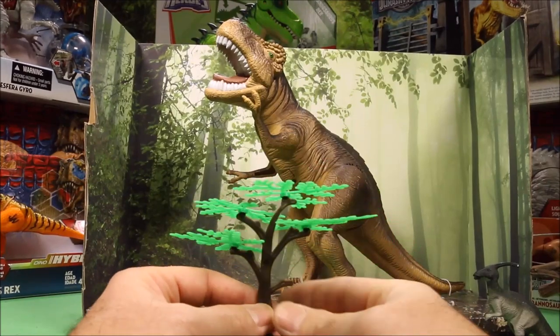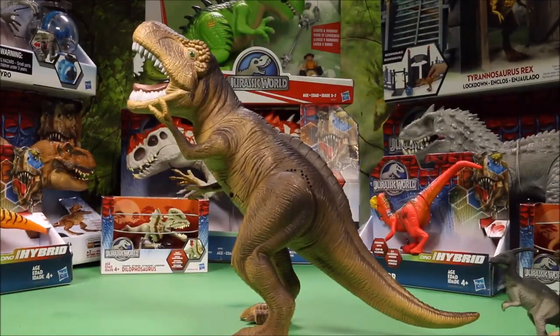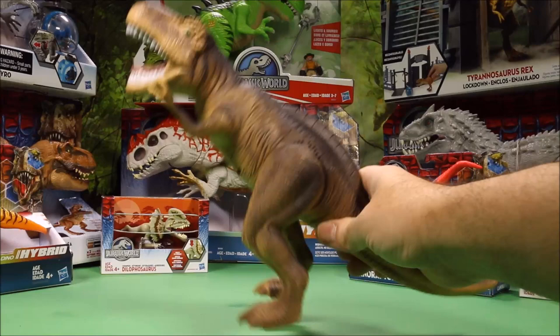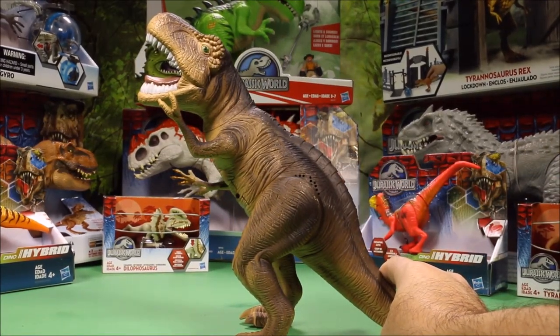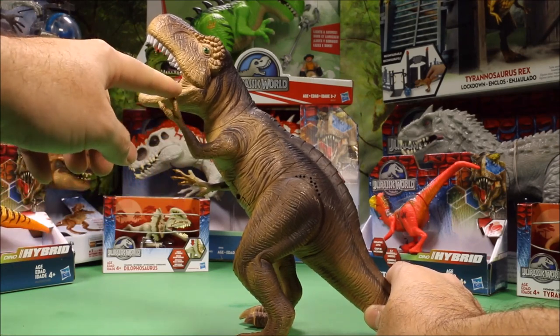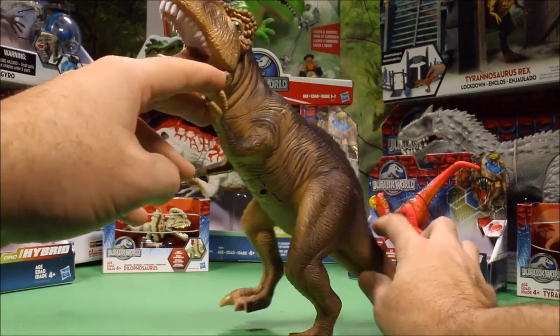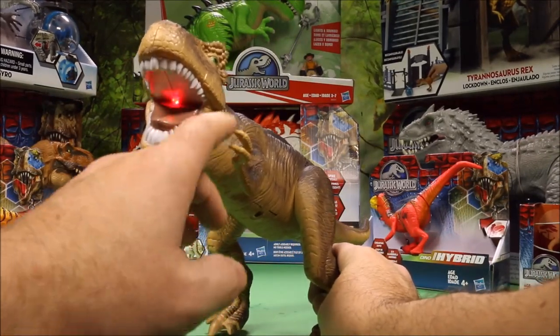They gave a tree as one of the five pieces, and this big roaring T-Rex. Once again, it's a hollow, very super lightweight body. I am a little disappointed in that. I mean, it looks cool from a distance, and it has a very annoying roar — the mouth lights up, so it might be fun for younger kids. If you pull the arm, it lights up.